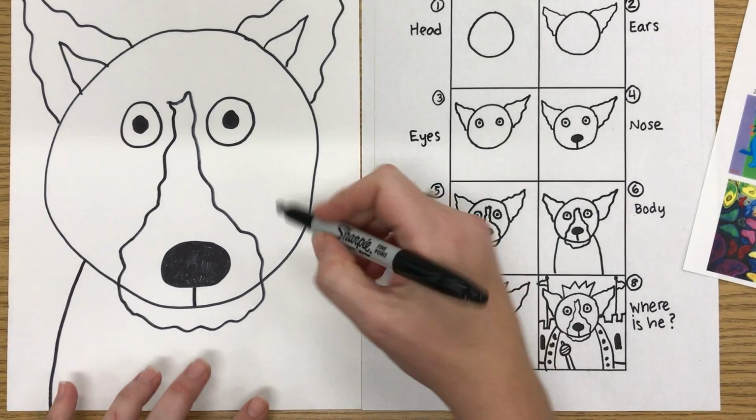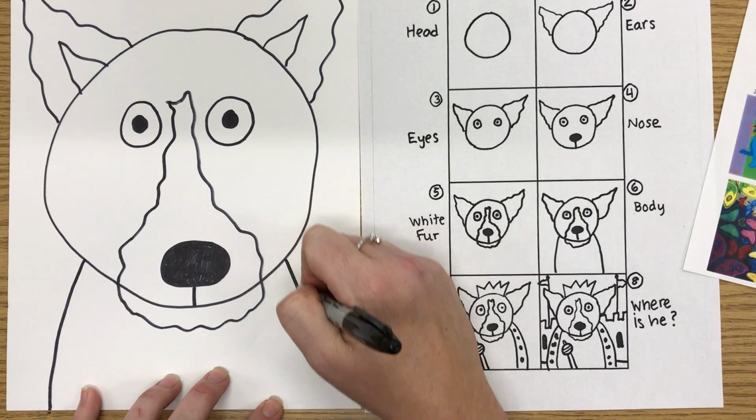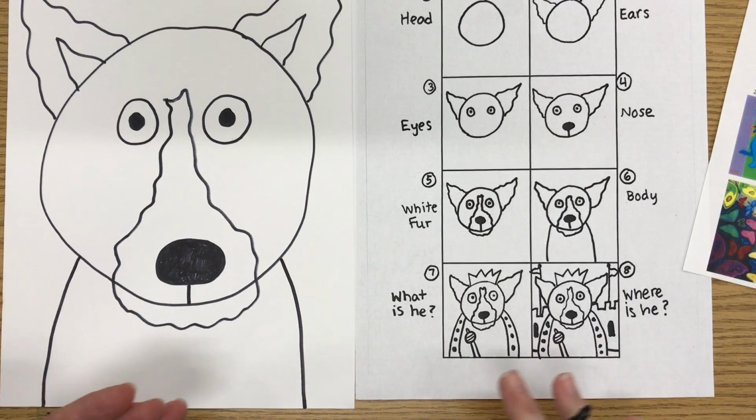It's kind of off the edge of the paper. And we don't wanna make them too close together because then he'd be too skinny. All right, so now I'm on to what is he and where is he in my picture?